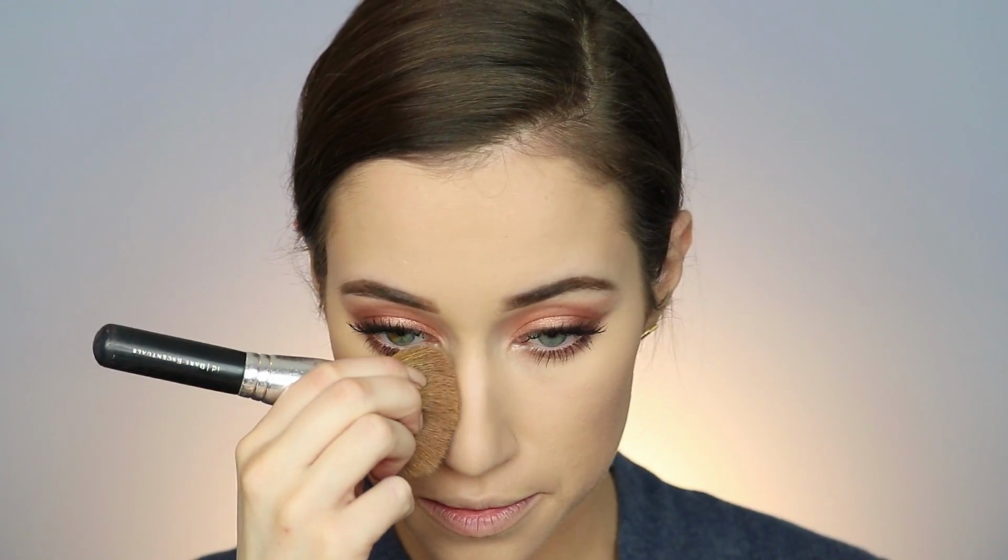So now it's time to warm up the complexion. I'm using the Physicians Formula Butter Bronzer. Guys, I know, I always use it, but guess what? You are going to be surprised because I didn't only use this one, I used a different bronzer as well after this. So I know a lot of you will be proud of me for branching out, but there it is. The Lorac Take Me to Tantago bronzer.